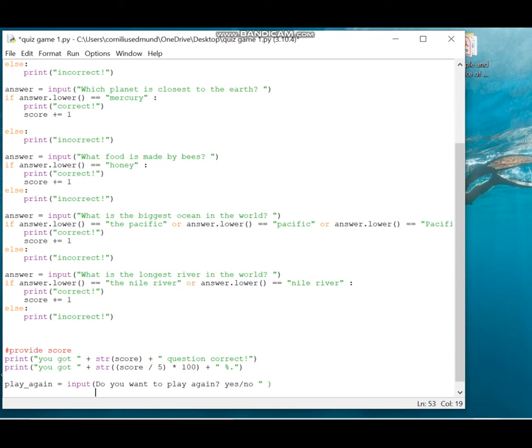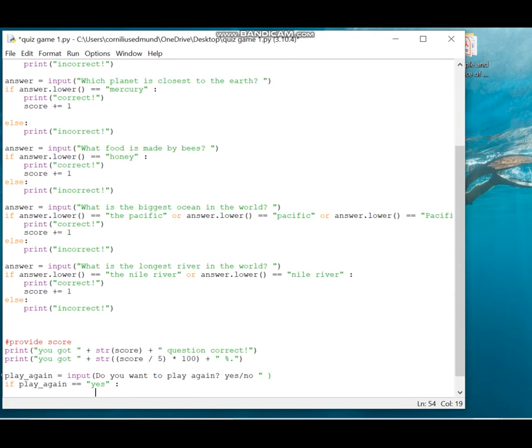And then below here you can write an if statement. If play_again is equal to yes, then here we print.